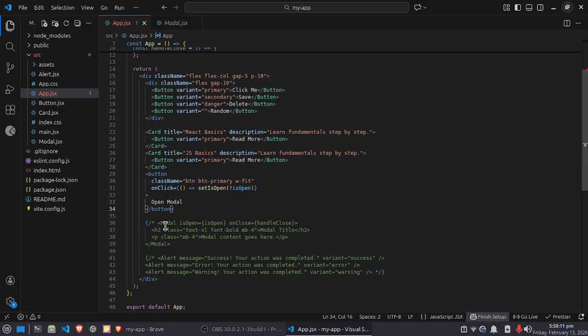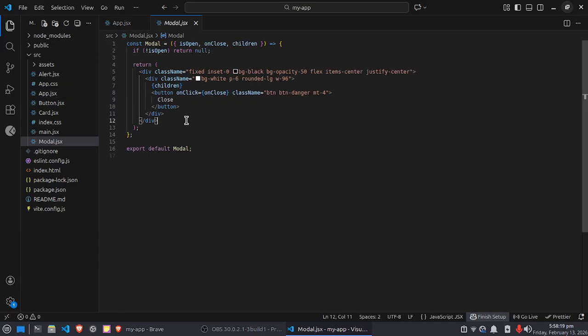So here, what happened? Yes, now it's uncommented. In this modal I set a div, and inside this we have fixed styling: fixed, inset-0, bg-black, bg-opacity, flex, items-center, justify-center, for making it centered on the page, and this is for the internal content.